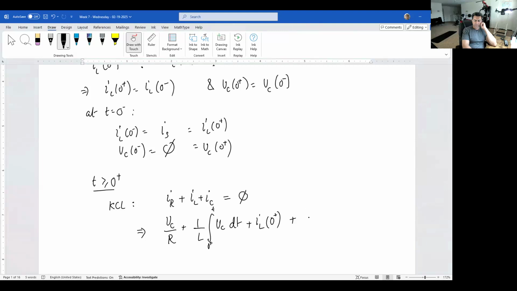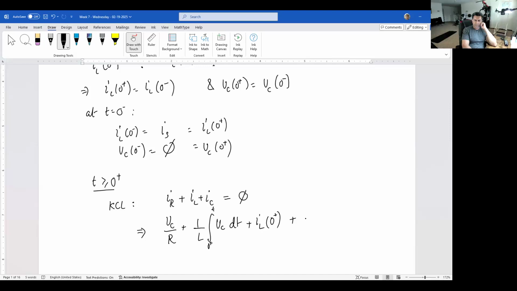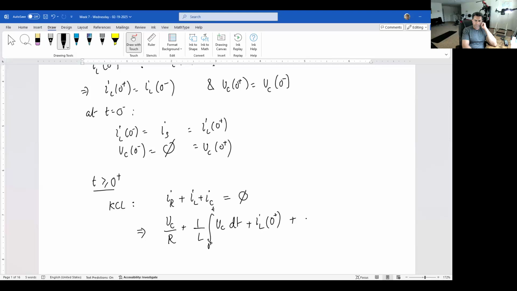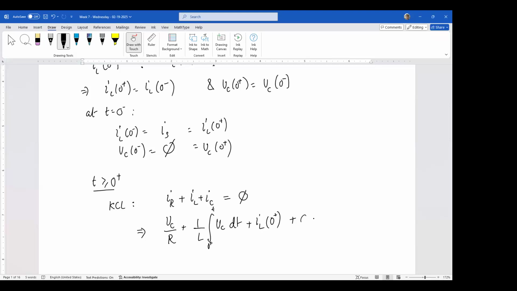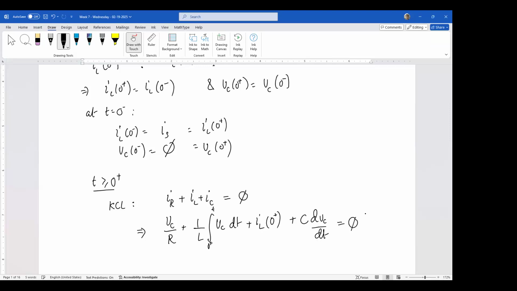Yes, guys, go ahead. We did that so many times. Oh, I'm sorry, I'm in the open lab. Is it 1 over C? 1 over C, yeah. Is it C dV/dt? Oh, C dV over dt. I know, I'm like, oh my gosh, is it the integral or the derivative?